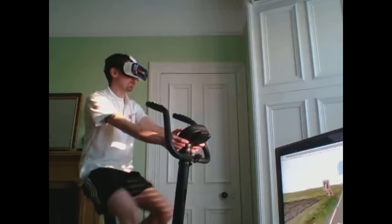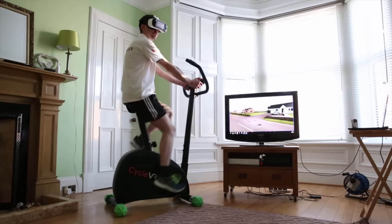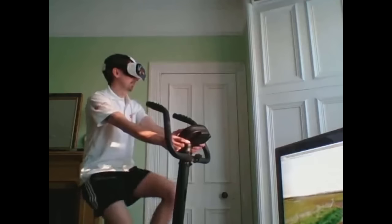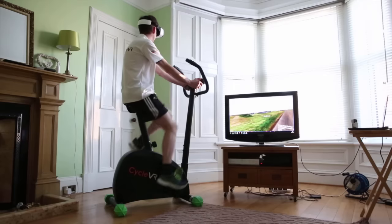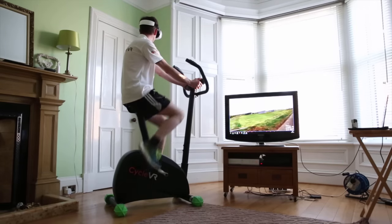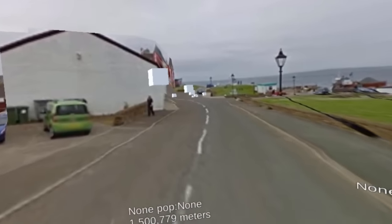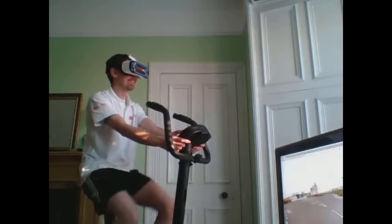Got a tourist information centre ahead. I better go there. Oh, there's a man mowing his lawn. This is it. This is the last road I'll ever drive on. See one of the islands out there off in the distance? These look like little holiday chalets by the look of it. Reduce speed now. Oh, I think I better. And there it is. There's the end of my journey. I can see it. I can almost touch it. I'm right at the end.